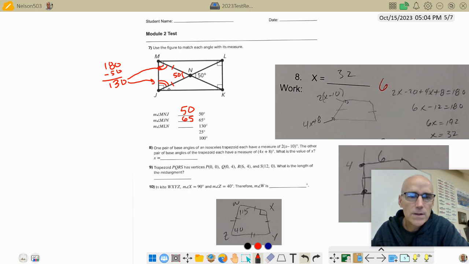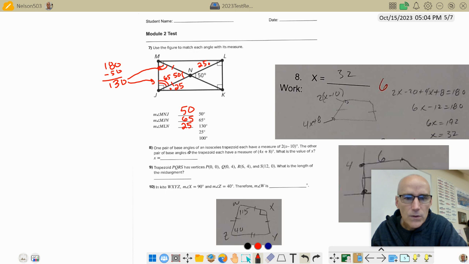right here is the same as this angle right here, because these are alternate interior angles. So if I've got 90 here and I used up 65, that would give me 25 for this angle. So this angle must be 25 right up here. So we got 25 for that blank right there. And just putting the drawing down and kind of marking it up like I'm doing right here is the work that I'd like to see.